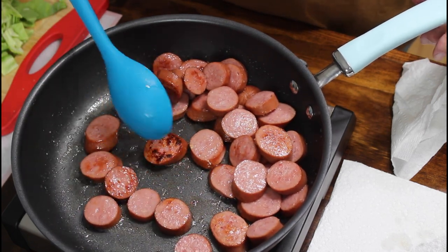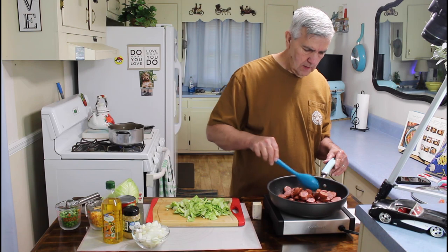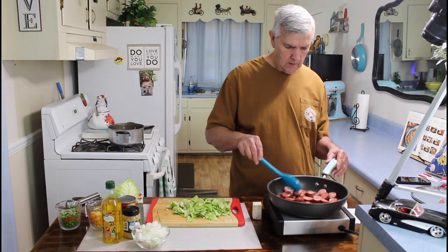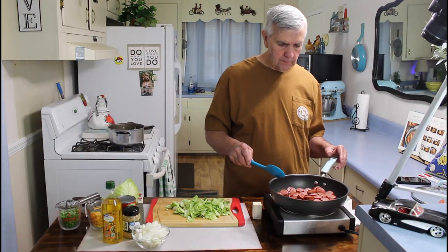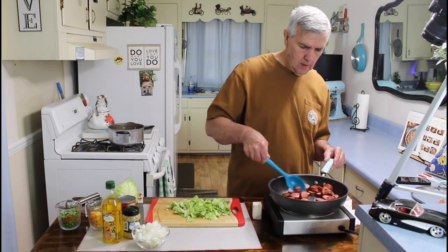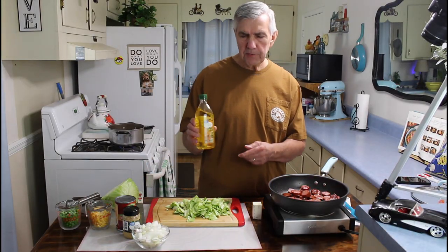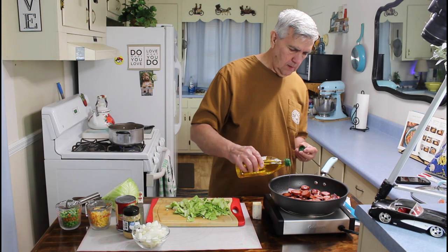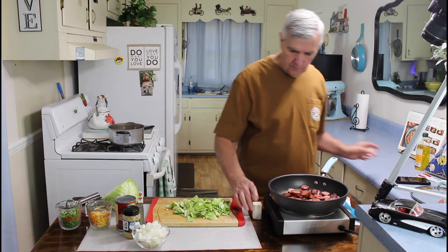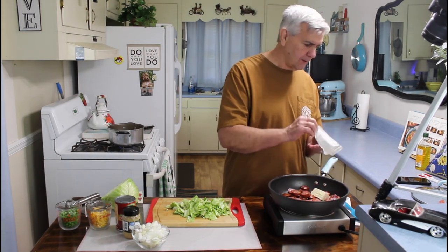Okay, see how the sausage is starting to brown like that one right there? You sort of want to get your sausage to start browning like that. Not completely burned, but you know, good and brown. Okay, now this is just about where I want my sausage to be. So now I'm gonna go ahead and add another tablespoon of olive oil. And I'm gonna also add a fourth of a cup of butter. And I'll just drop it in here and let it start melting.